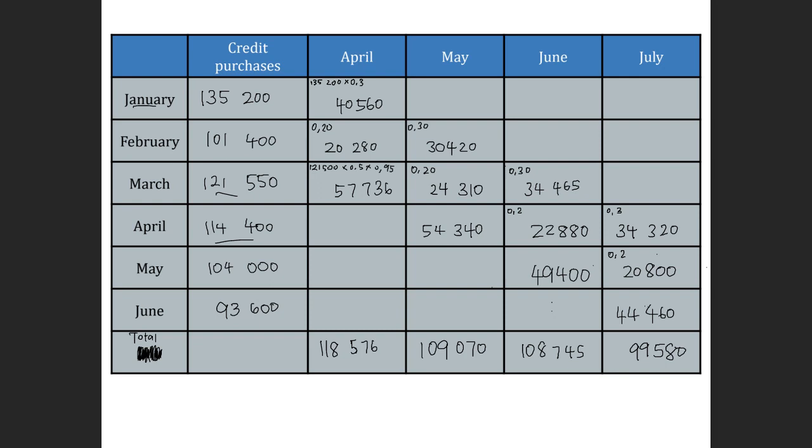However, if they did ask you for the entire purchase, then you're going to also include a row at the bottom, and you're going to indicate cash purchases. So this is only if they ask it of you. If they don't ask it of you, please again, don't waste your time on this. Don't draw up an additional row at the bottom, only if they've asked you for this. So you're going to look at the months that you have drawn up the schedule for only. So you only drew it up for the month of April, May, June, July.